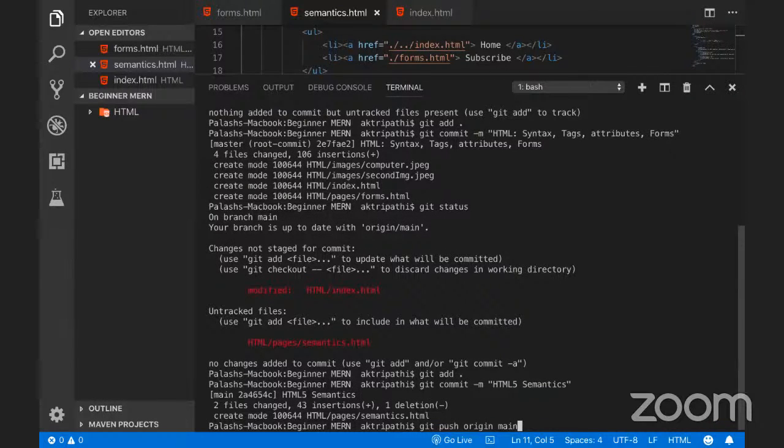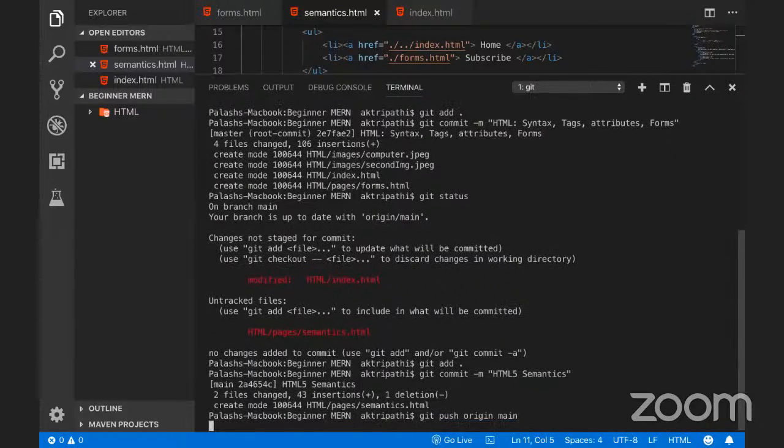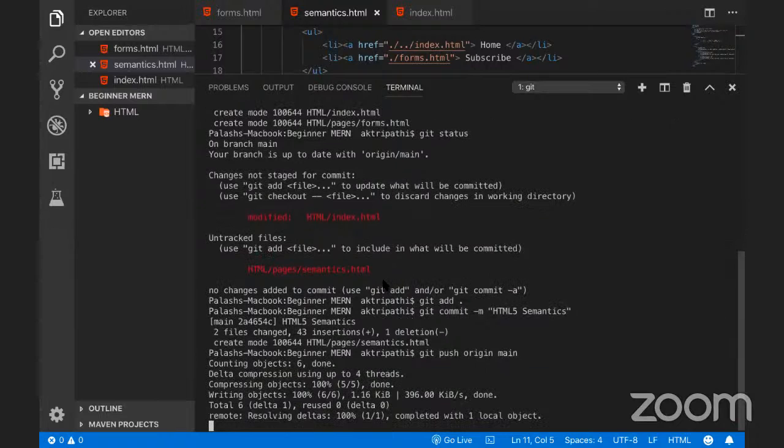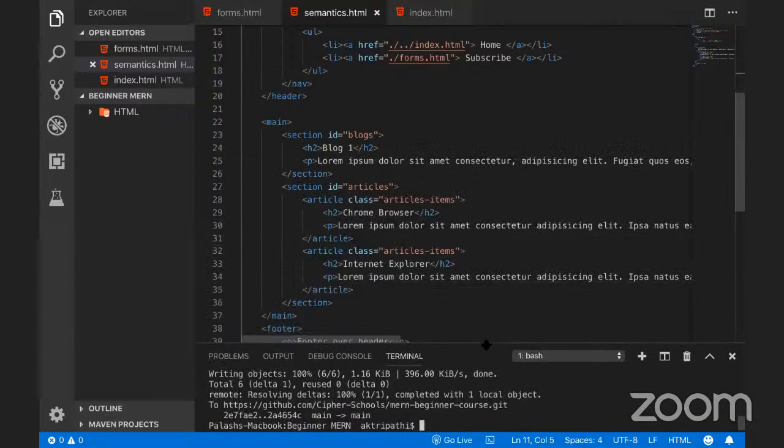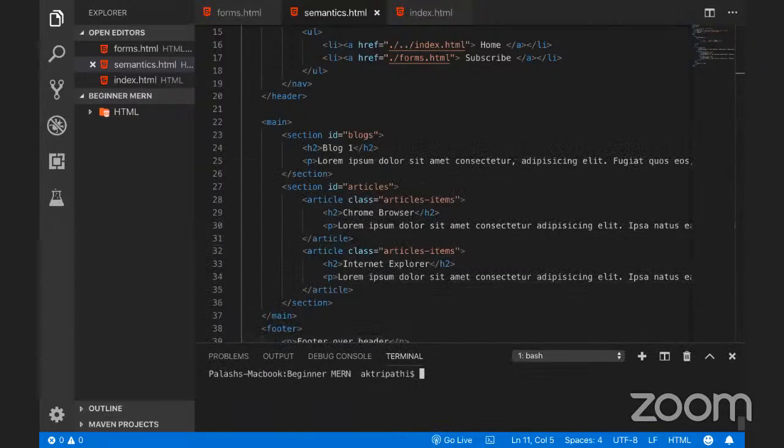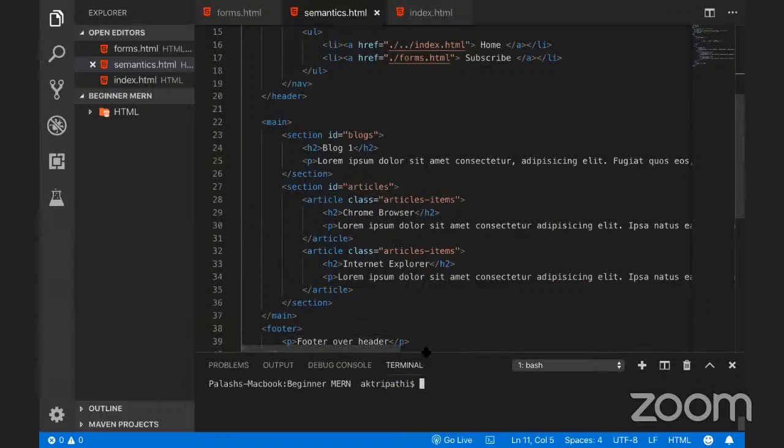So what I'm doing now is pushing it, and there you go. It will be available in 3, 2, 1, go. It is available now on your Git. Pretty cool stuff, right? Git. How easily I can do it in a matter of seconds. So that's what I'm saying. Once you get used to it, जैसे जैसे आप काम करोगे वैसे वैसे आप push करते जाओगे. Let me just check whether it is available on our Git or not.